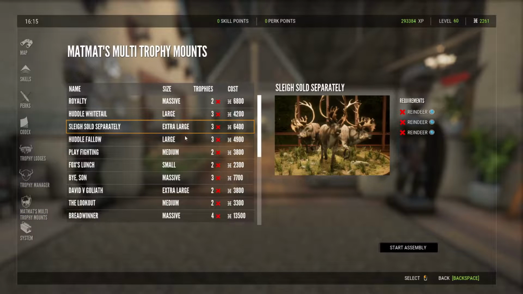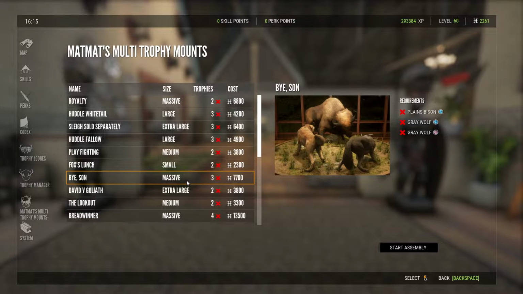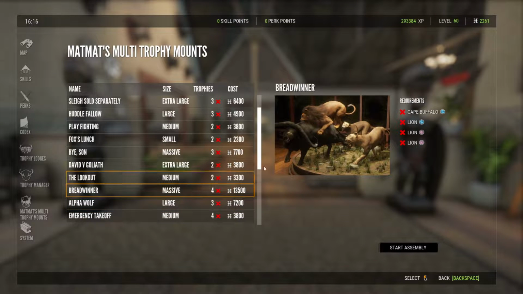There are a lot of different trophy mounts here, including a bunch of huddles of different animals or different deer. There's some cool ones, the wolves attacking bison, and I mean, take a look at the Breadwinner. You can't beat the Breadwinner. 3 lions taking on a massive Cape buffalo. I had to go out and hunt my own diamond lion just to find something good enough to put in there with the Cape buffalo. Oh my gosh, so cool.